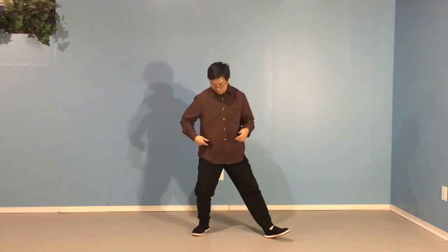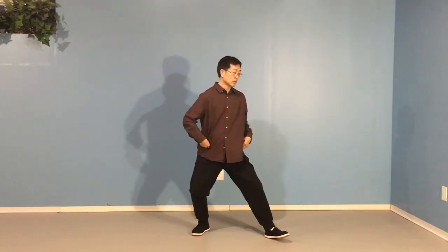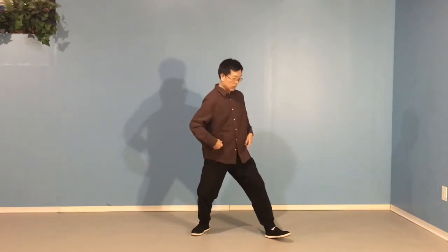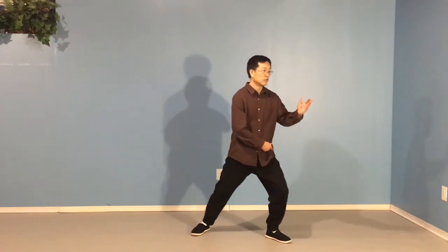Another thing you need to pay attention to is when your body turns, your shoulder and your wrist turn together. So you see, you turn your body to the left this way. You don't just turn your shoulder without turning your wrist. Your shoulder and your wrist should always be in the same alignment. So as you have turned your wrist to your left and have no more room to turn, then you don't turn your shoulder. That's the point where you need to turn back to the right and move your body forward.